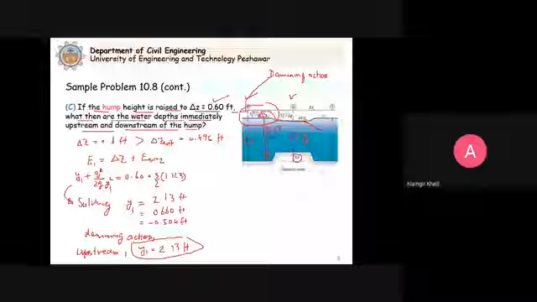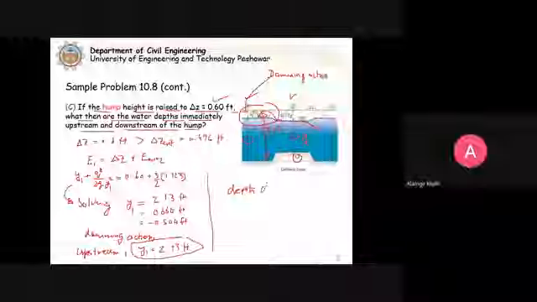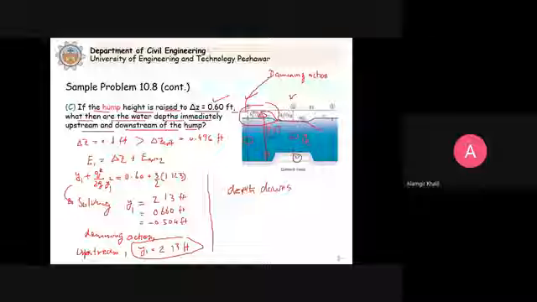And this dissipation needs some mechanism to dissipate the extra energy and return to the normal depth. So if immediately after this hump we have the subcritical depth, this 2.13, then it will not dissipate the extra energy. So that's why this is not possible, and we say that the depth immediately downstream is how much? It will be this 0.66. This is the supercritical. Clear? So that is immediately downstream, that is 0.66 feet.